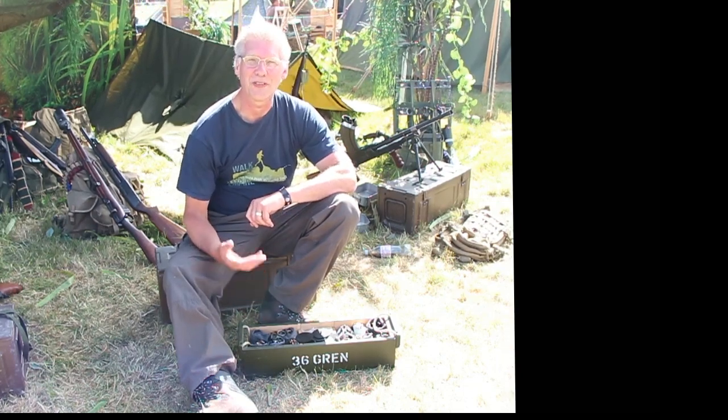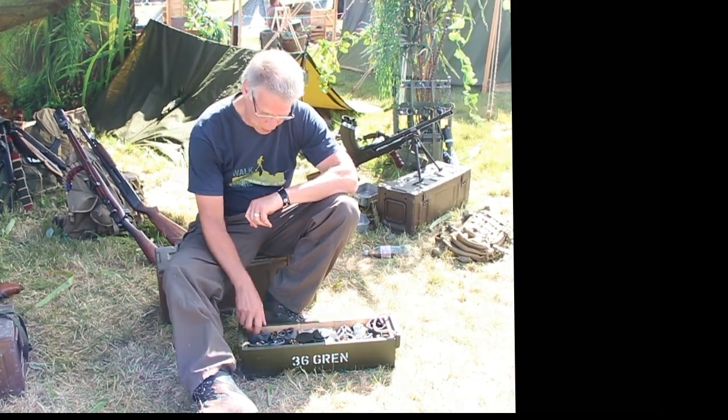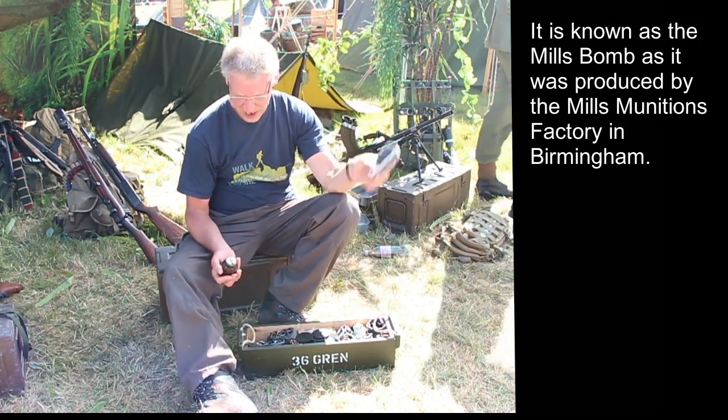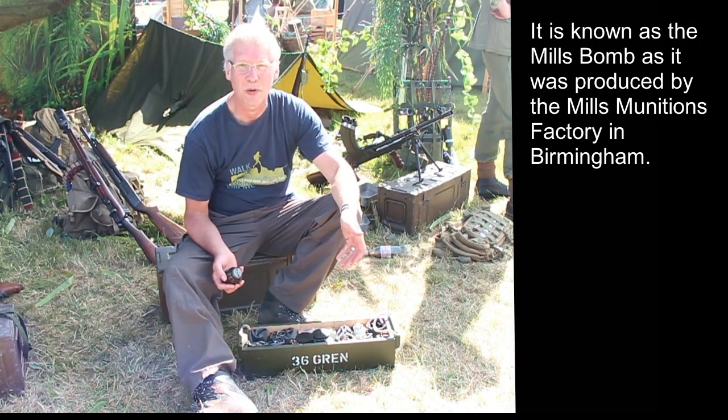Today we're going to talk about the dear old favourite, the 36 grenade, or Mills bomb. So, your box of Mills bombs, 12 Mills bombs, cunningly kept in what looks like an old sock. They're shipped with the fuse separate from the bomb.